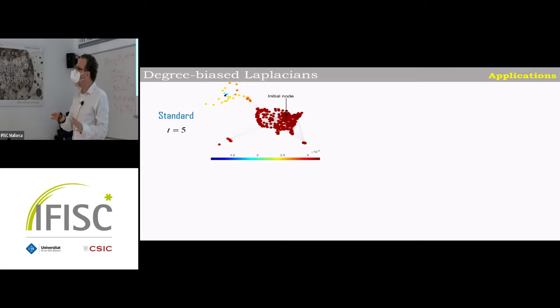Or we can have the hubs repelling approach, in which if there is a time delay in one particular airport, the hubs don't matter. They have too many flights, too many connections to be affected by this time delay. So what happens with the standard Laplacian, in a purely diffusive process, so no weights on the edges, no number of passengers, nothing like that? Almost the whole continental airport network is affected, even if the initial state is just one particular delay in one airport, and even Alaska has been affected.